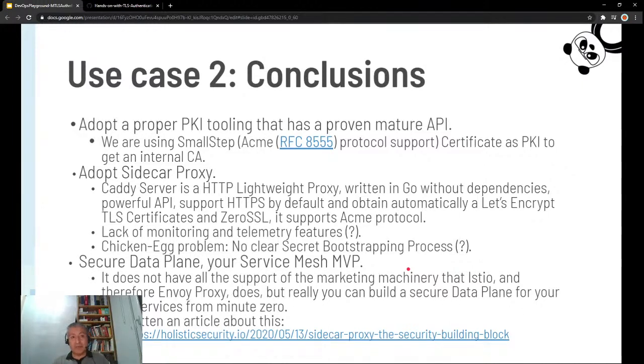Instead of implementing a monolith or big bang solution for microservices, adopting Istio or Tanzu, for example, a commercial solution, I recommend starting with the simple solution, building your secure data plane as the initial version for your architecture, for your microservices.